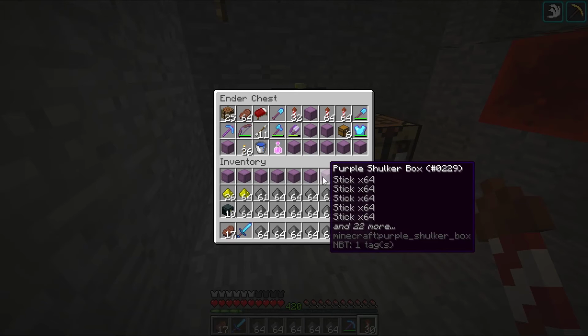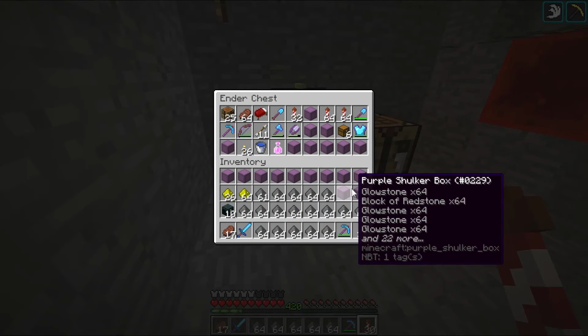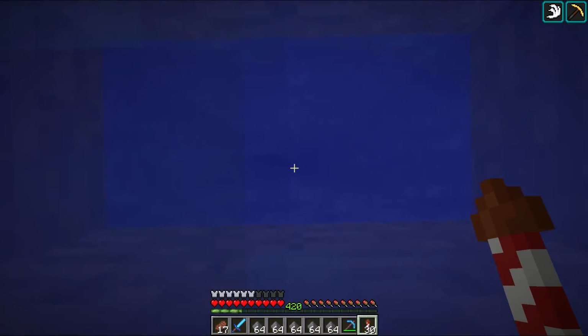I'm bringing back a bunch of shulker boxes full of glass bottles and spider eyes and sticks and glowstone, and there's plenty of other good stuff in there. But yeah, let's head on home real quick.